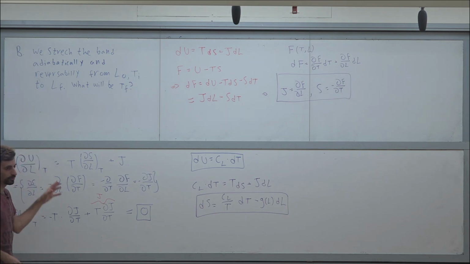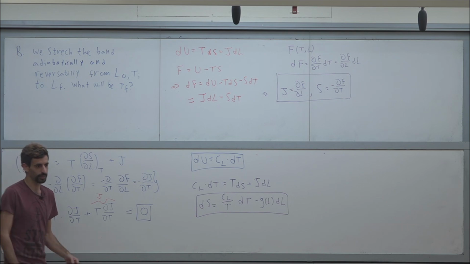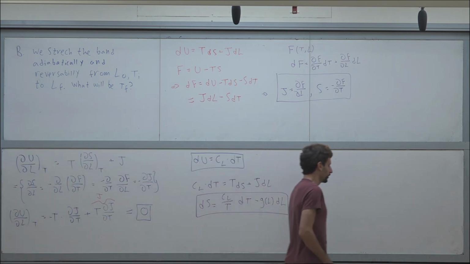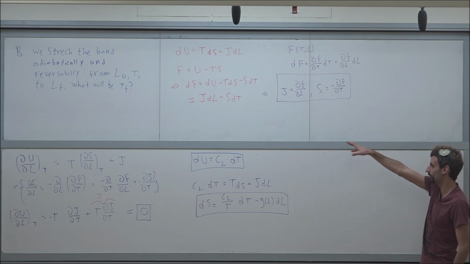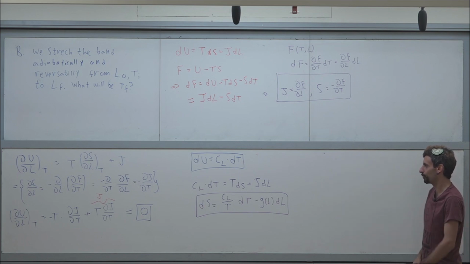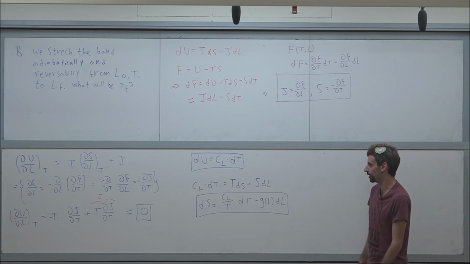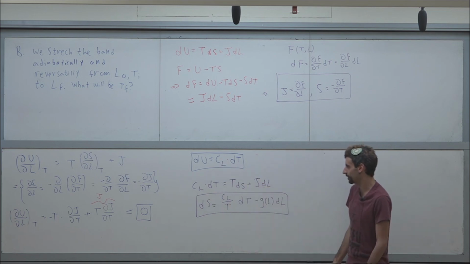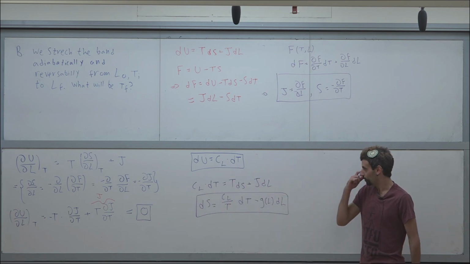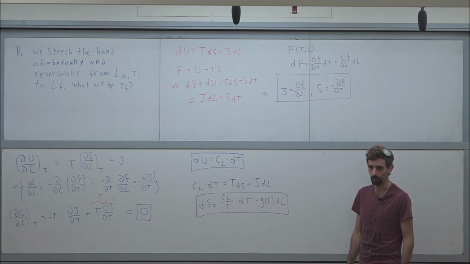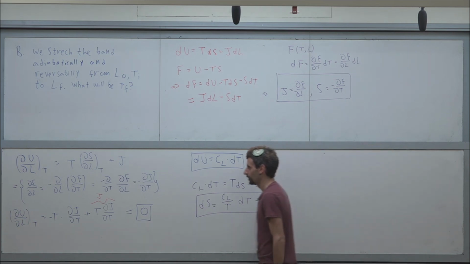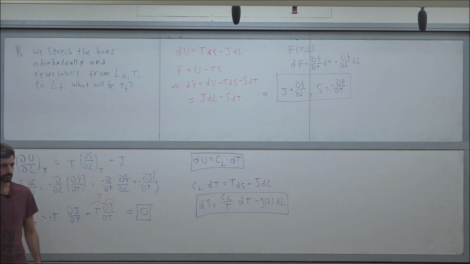And don't be intimidated by all the process. It's not something you need to think about by yourself. It's just an explanation, an example. I don't think that I would think about it by myself, to switch from the energy to Helmholtz, then prove that U is T independent, define the heat capacity and then go to the entropy. It's just an example of how you can use it, and in the end we're going to get a nice result which echoes something you are going to do in your homework. So this is the main idea of this exercise. So don't say, oh, we didn't think about it. Me too, I wouldn't think about it either.